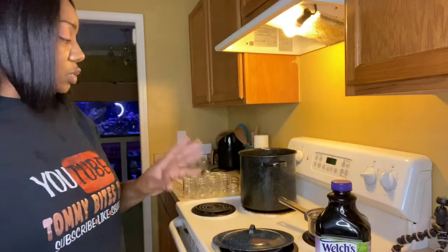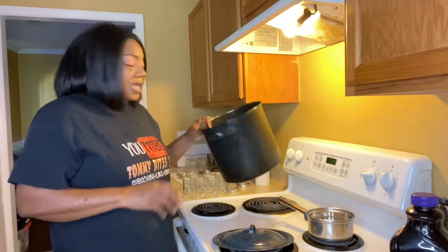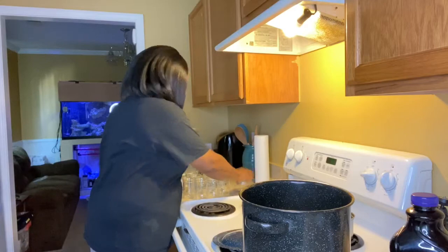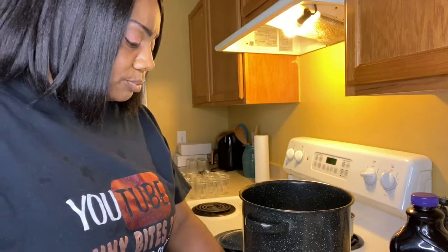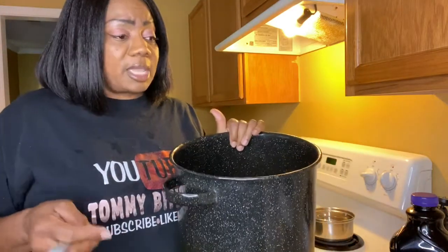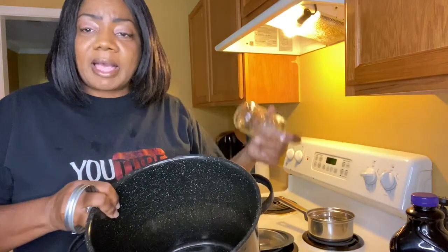So we're about to get started. But before we do, I'm gonna show you what I'm doing because I have to modify, because remember, I don't have the water bath canner. So what I have is my stock pot here, and rings to go into the bottom of my stock pot. I'm gonna show you real quick. When you're using a water bath canner, you're supposed to have something at the bottom so the glass does not touch the pot itself.